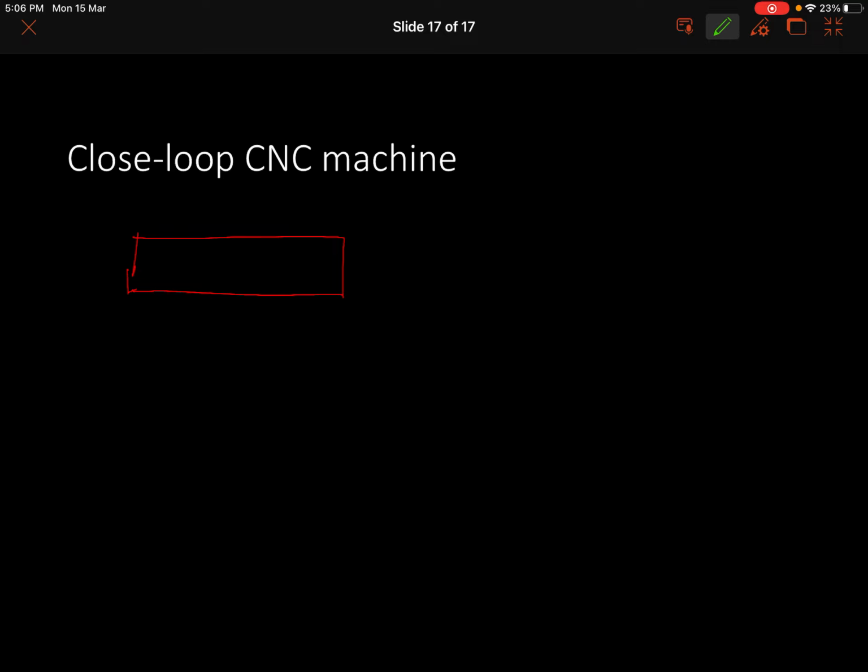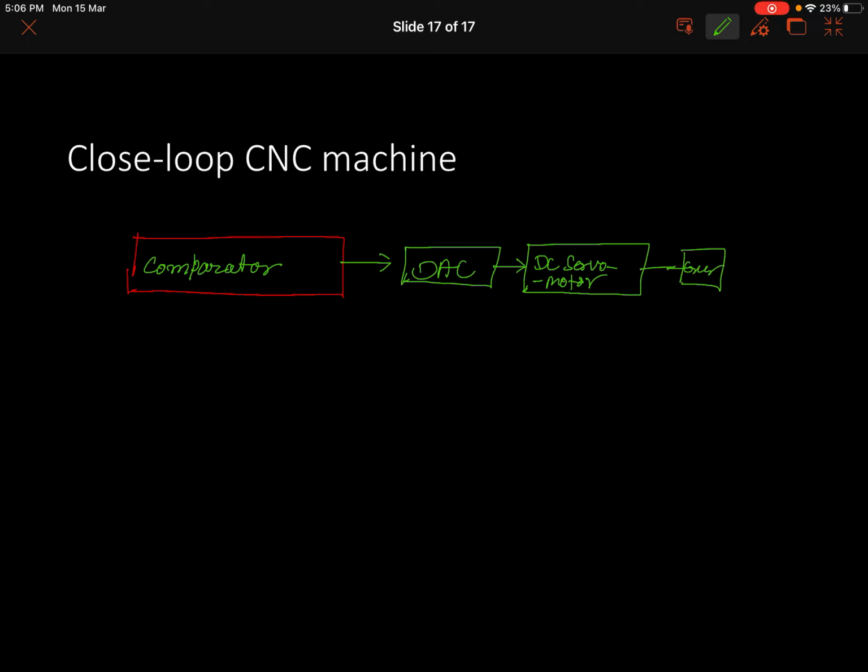We can draw the block diagram, like here it is the comparator, DC servo motor, gearbox, and here it is the lead screw, work table.